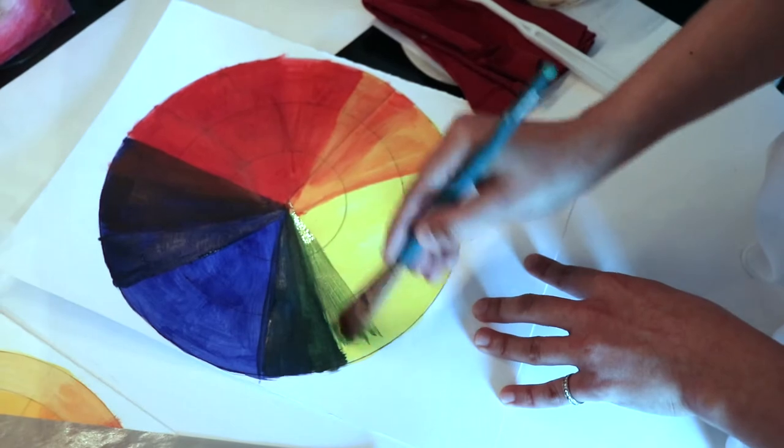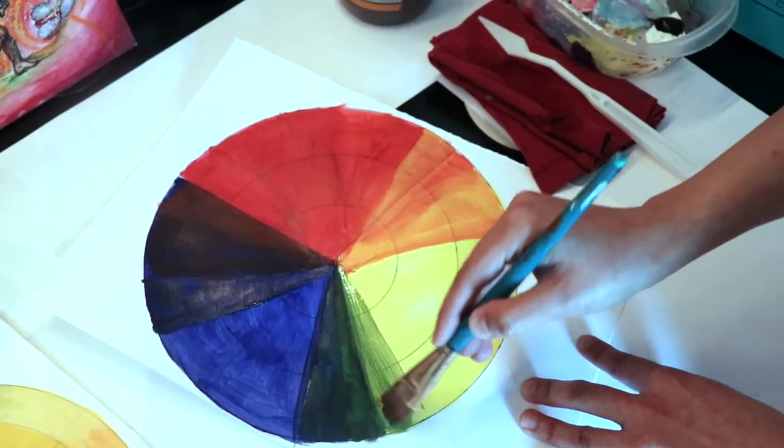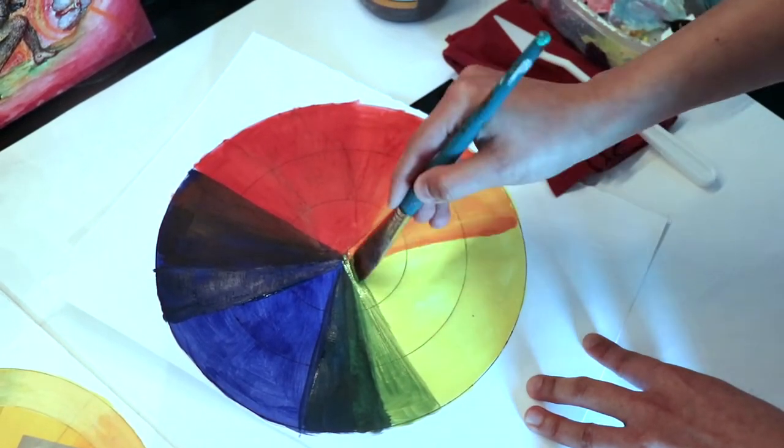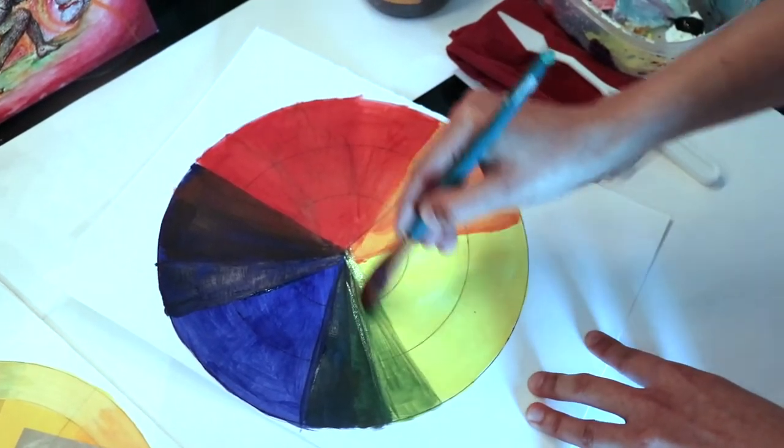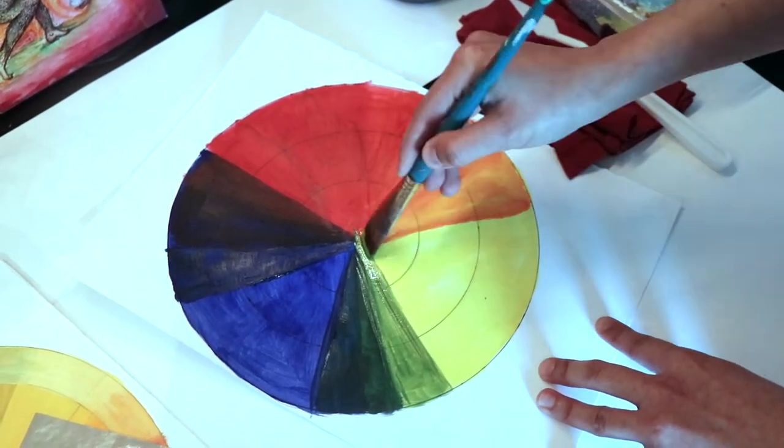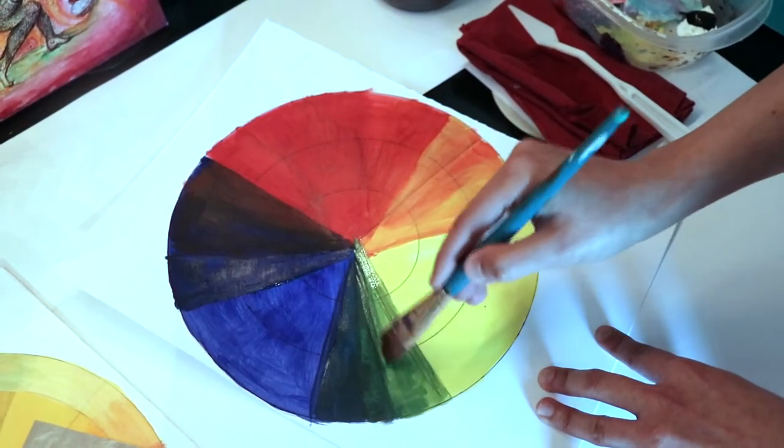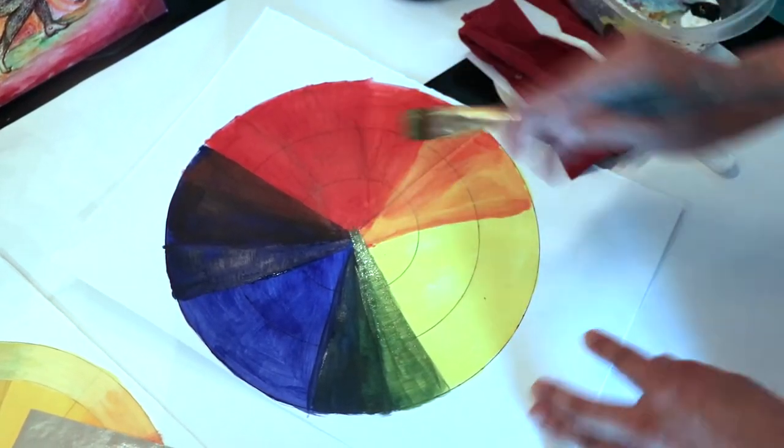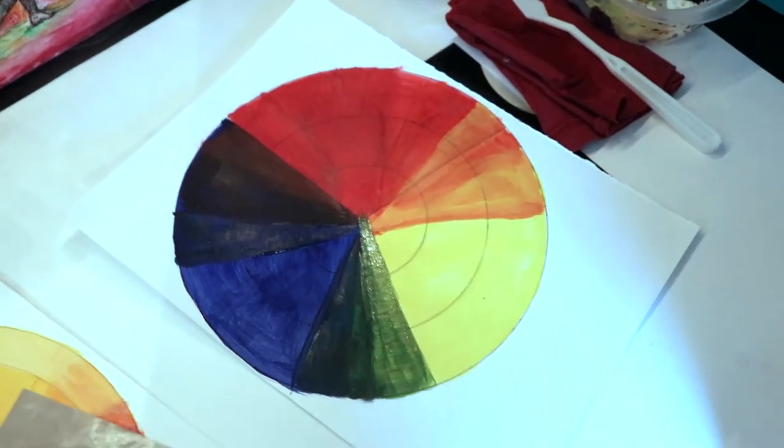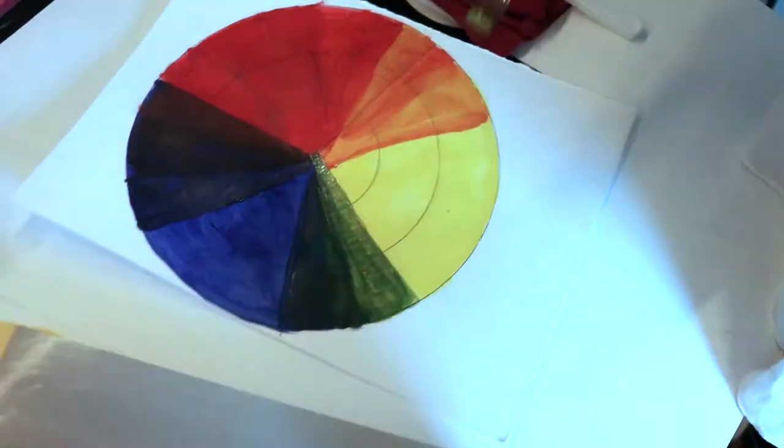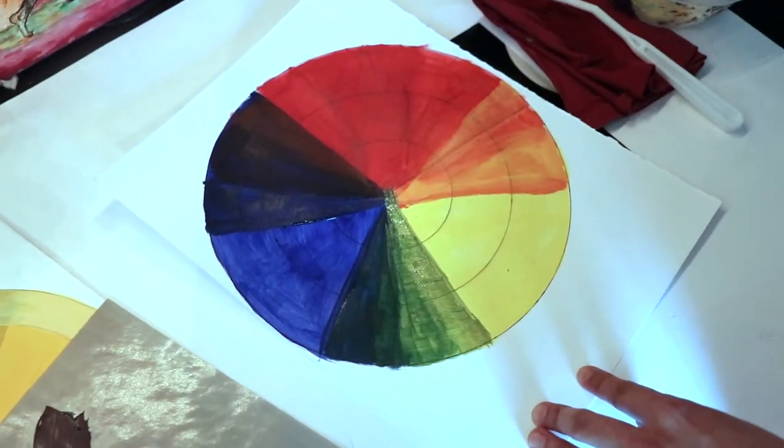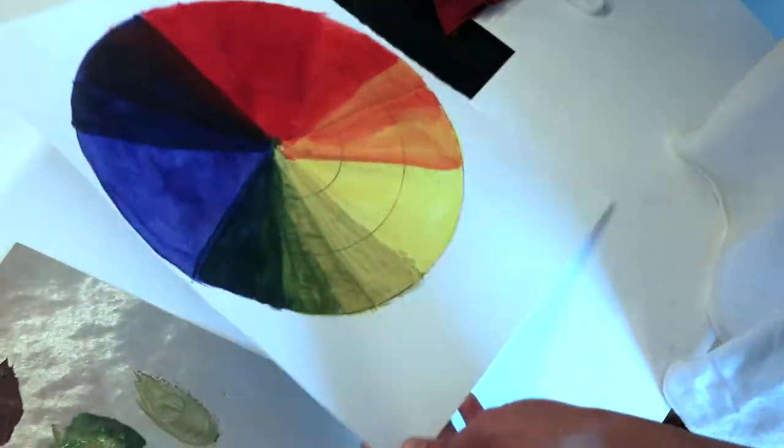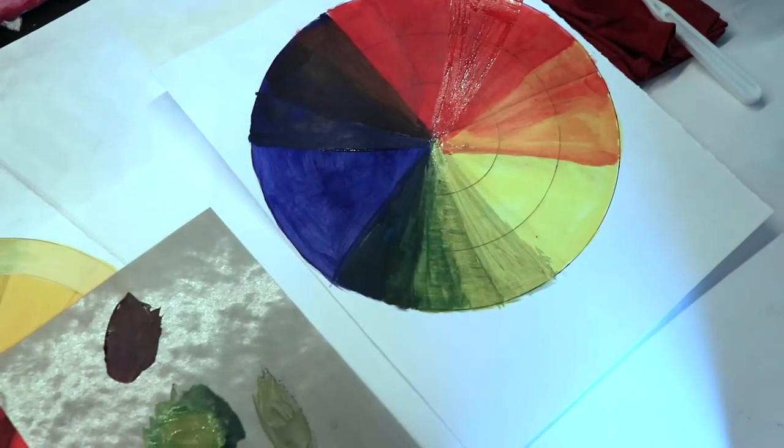Another purpose of this exercise is for you to learn how to work with layers. As you see, I'm layering all the colors on top of each other. I have painted my entire circle right at the beginning and there was no white paper showing through. This is how you can improve your painting as well. If you just work in layers, it also adds a lot of depth to your work.